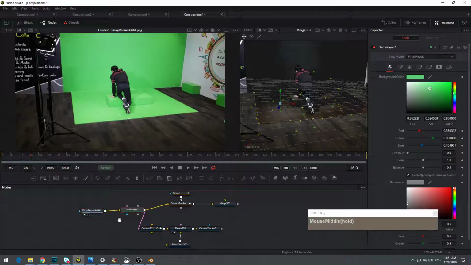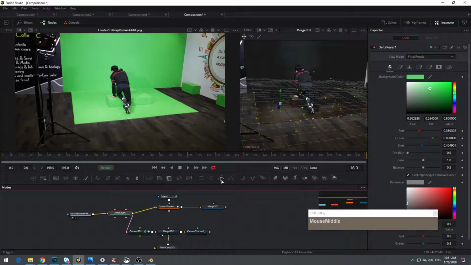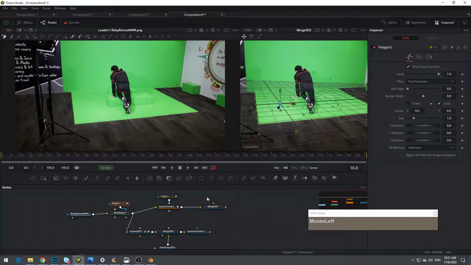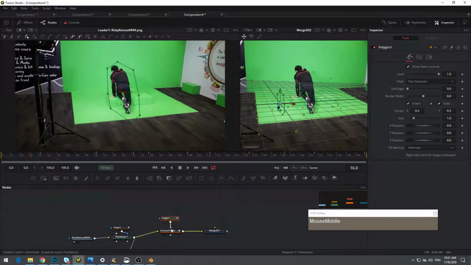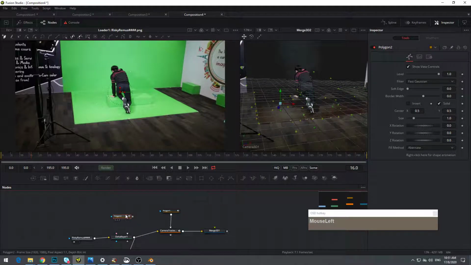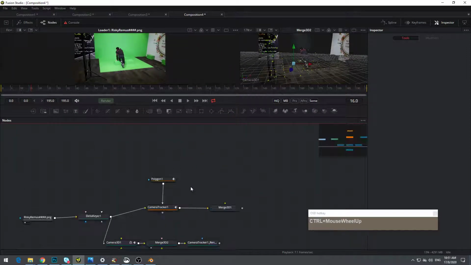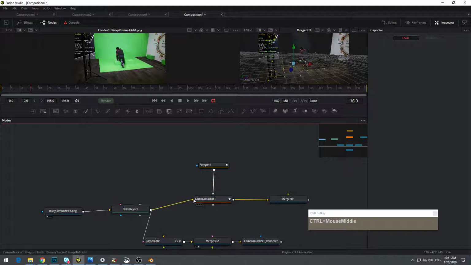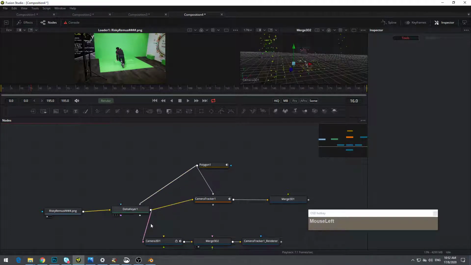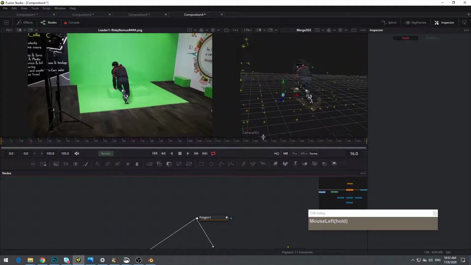So with the delta keyer selected, you can start to draw a polygon around him, or we can reuse the polygon that we have used to create the animated mask. We're going to use this one and use it as our garbage mask. I'm going to delete away this one. Just watch this carefully. To reuse this polygon that we animated for our tracking, you just right mouse click on the output and then drop it into the node, and then you can choose garbage mat. So now you can see that only him is transparent.